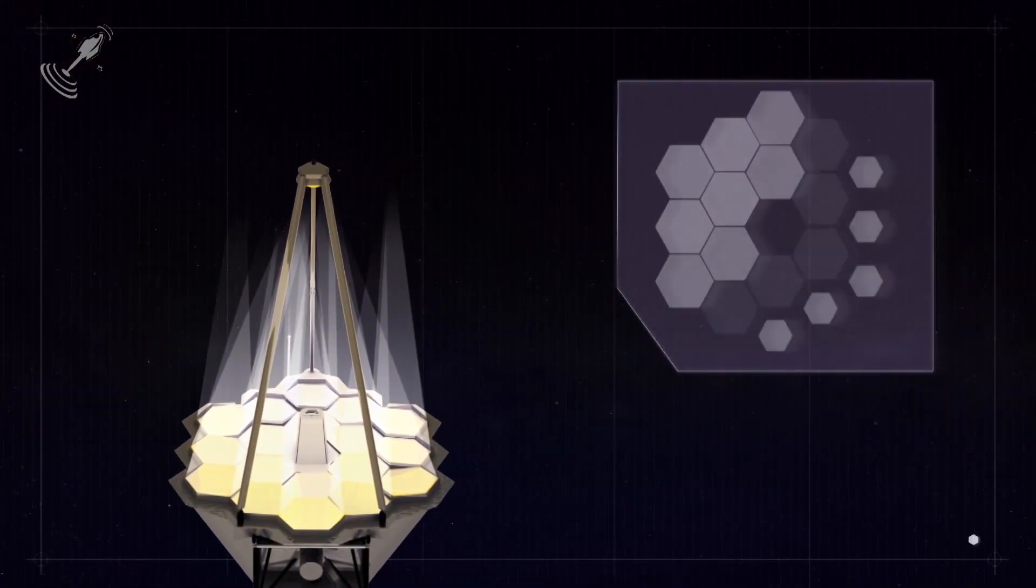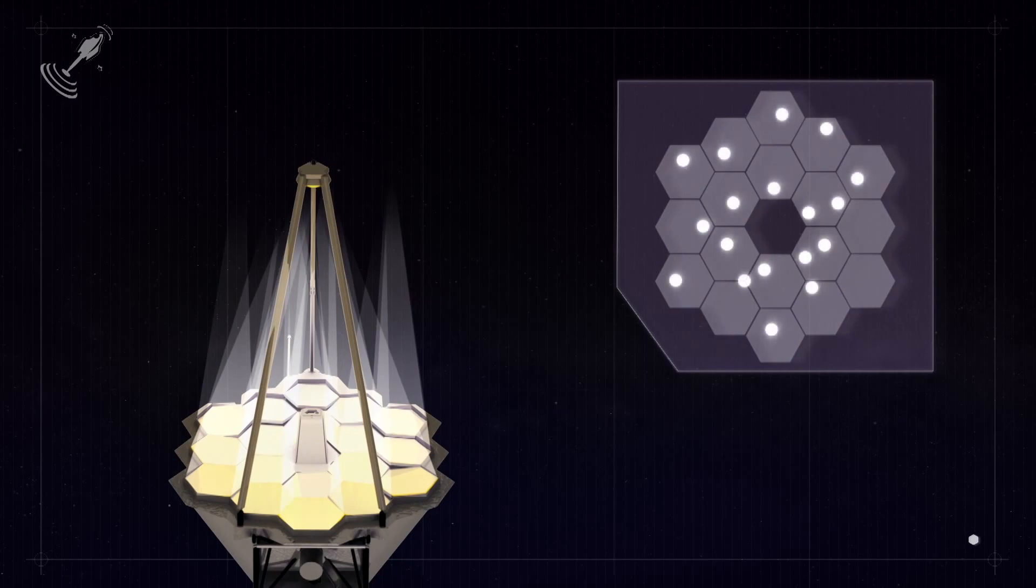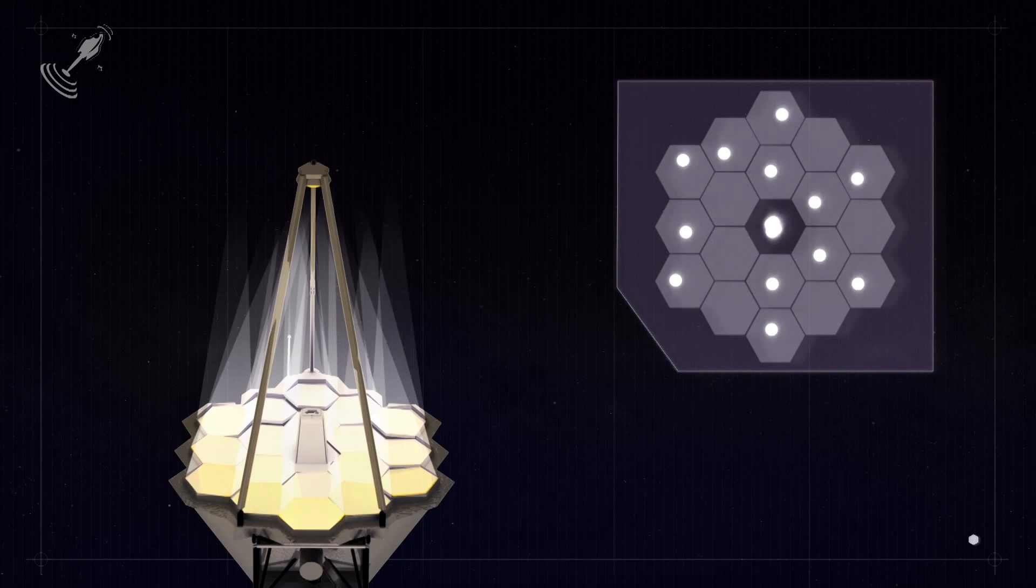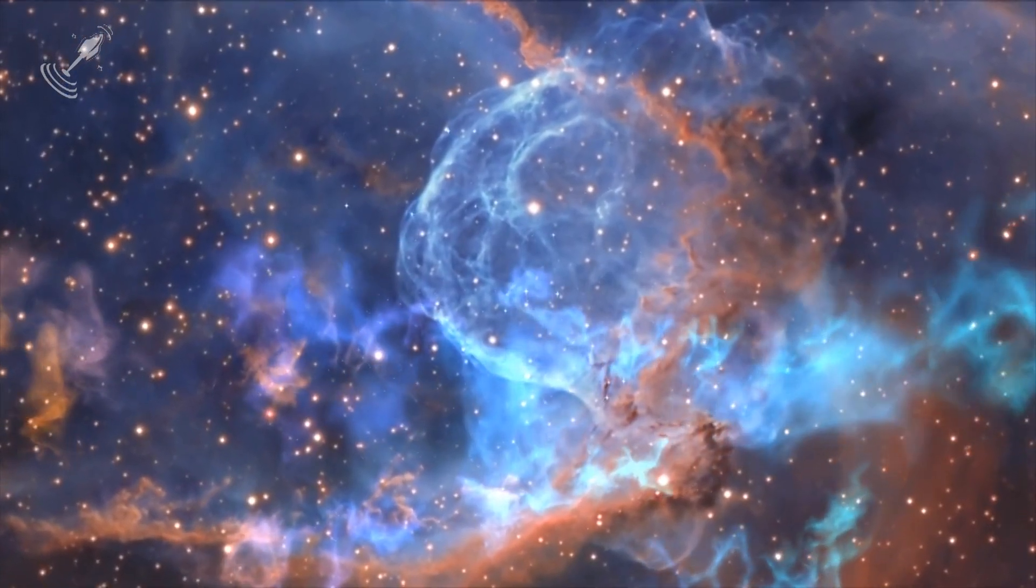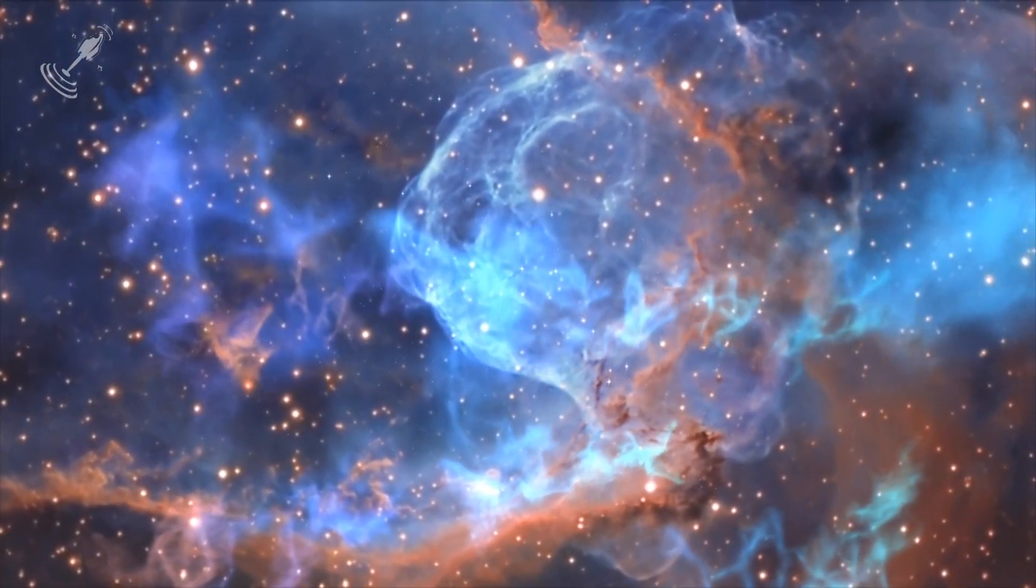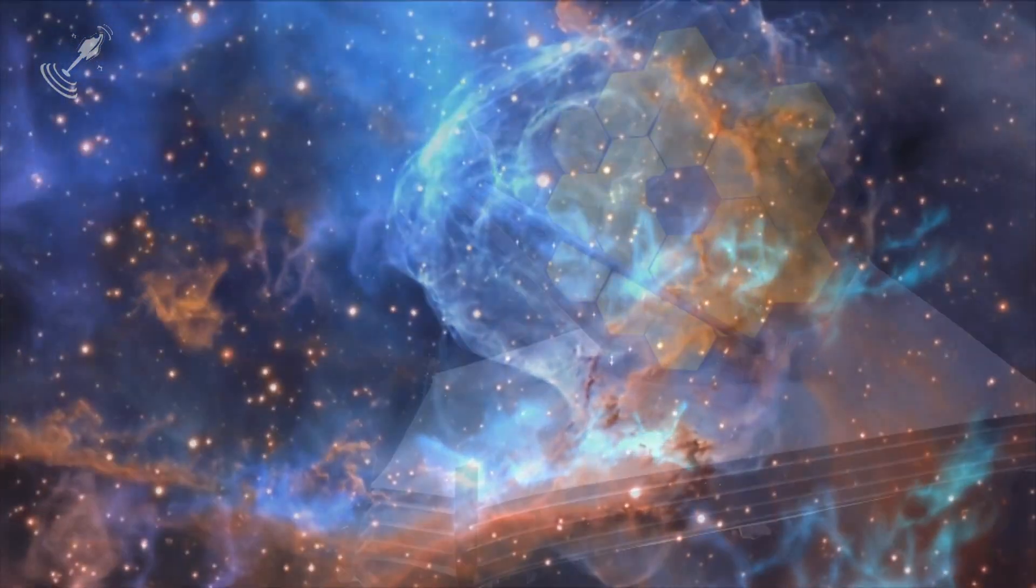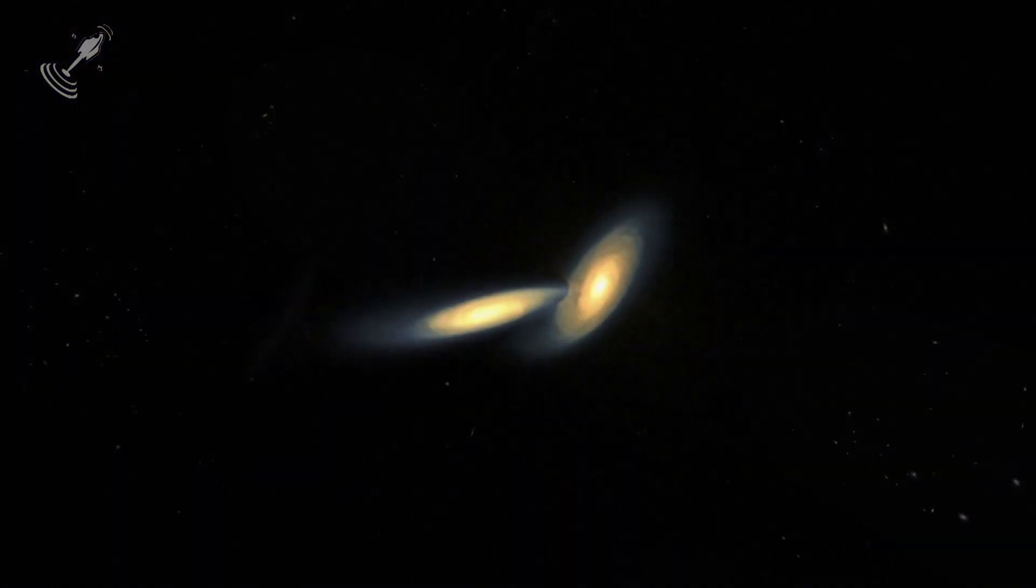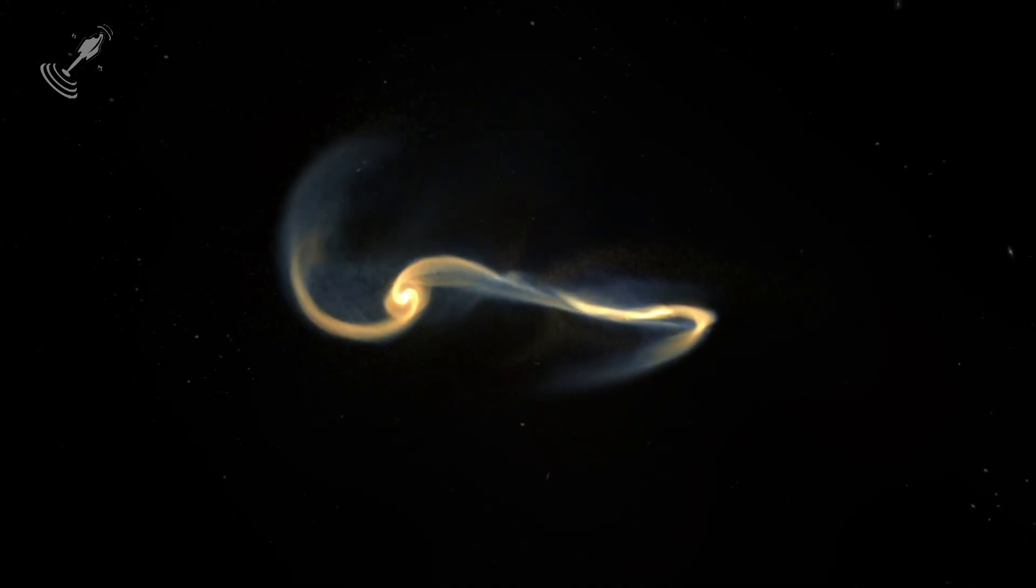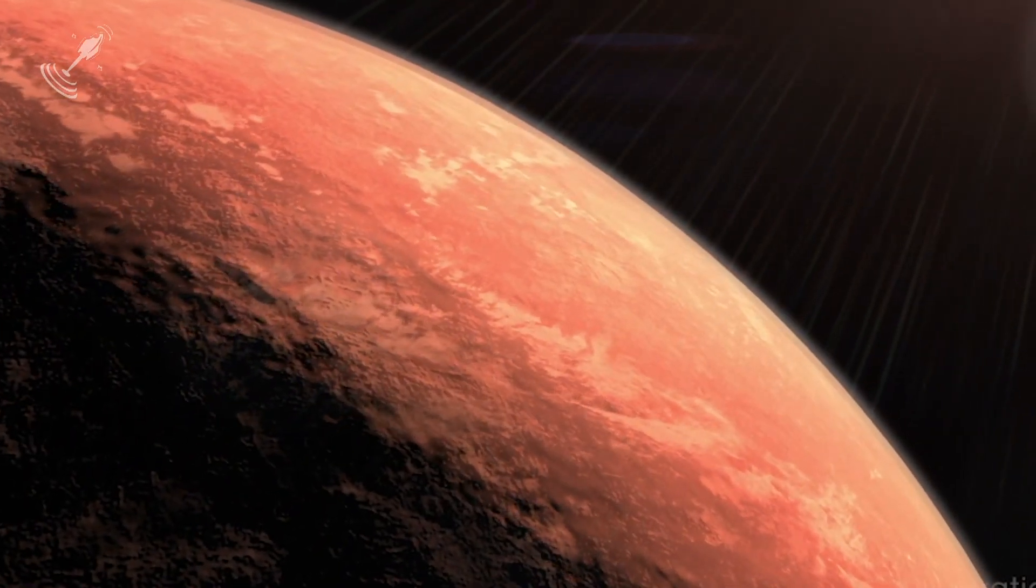NASA scientists said that after months of meticulous alignment of mirrors since Webb's launch on December 25, 2021, it is difficult to predict exactly how the new photographs will look like. Webb's high-resolution infrared image of the cosmos will be unique since it works in deep space and has an 18-segment hexagonal mirror that captures the exact photos and depicts the galaxies created during the early universe.